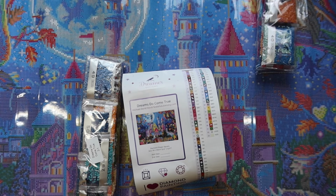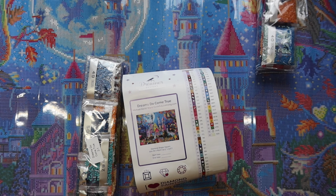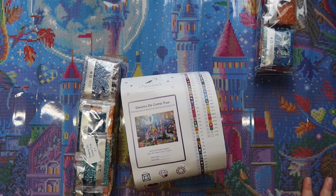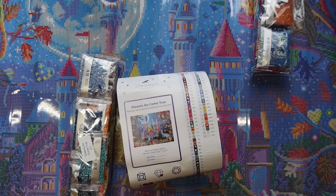Stand by while I go to Dreamer Designs' website, because I think one of those is crystals, and I think the LZ might be crystals, but I don't 100% know, and I don't want to get my facts wrong. So give me 2 seconds while I search for this. Dreams do come true. Okay, yeah, so 6 ABs, 3 crystals, yeah, and 1 glow. Ooh, listen, we might not try to figure out where the AB goes. We might just try to figure out where these crystals and where the glow-in-the-dark drill go, because that's where I am curious about.